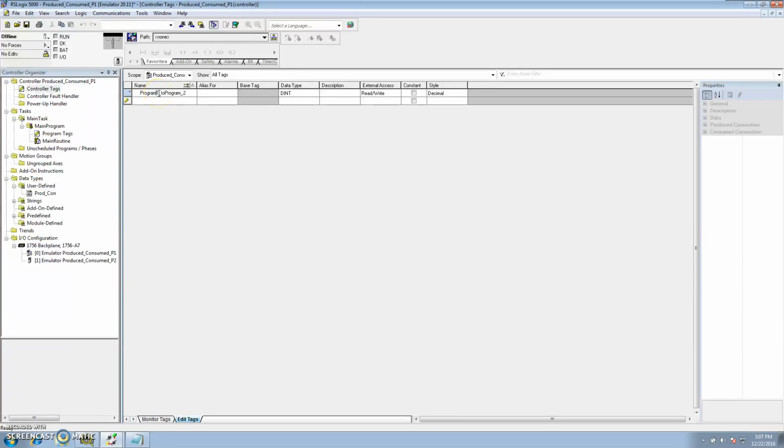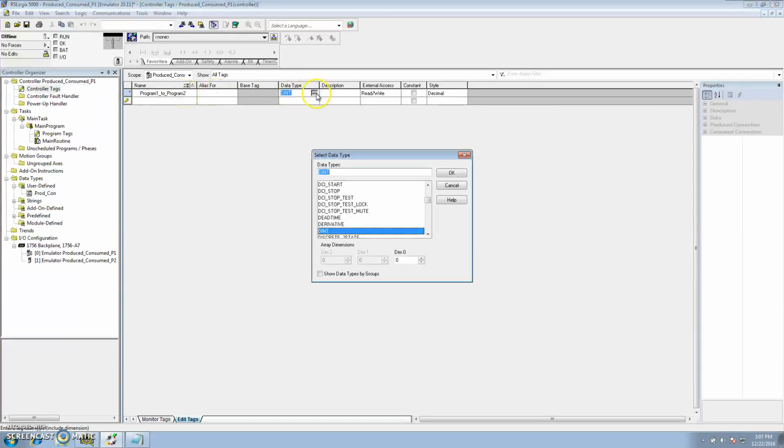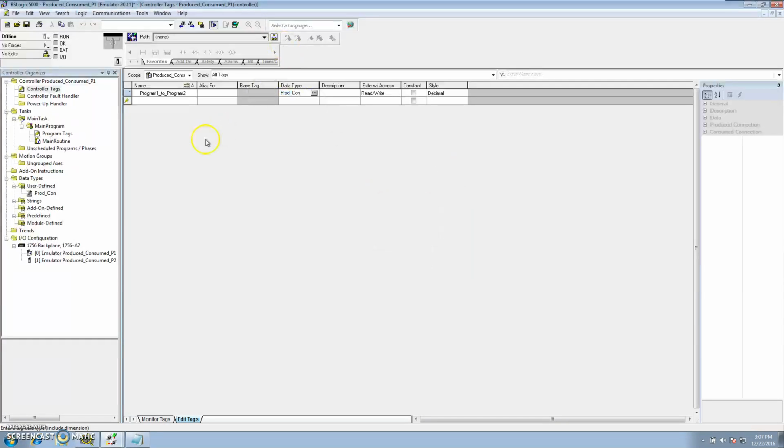And I'll actually shorten that up so that it's a little bit more understandable. And then for the data type, I'm going to pick my UDT that I have, that ProdCon. That will be doing the communication from program 1 to program 2.